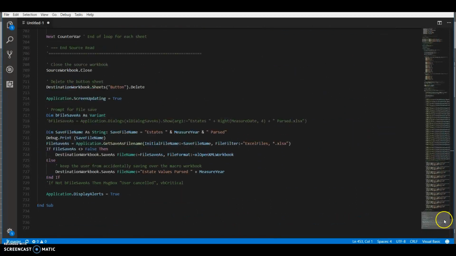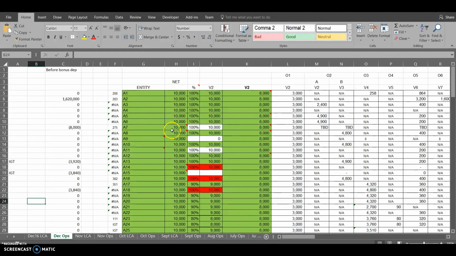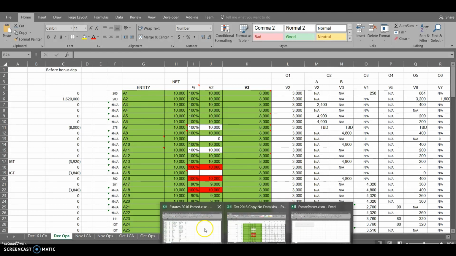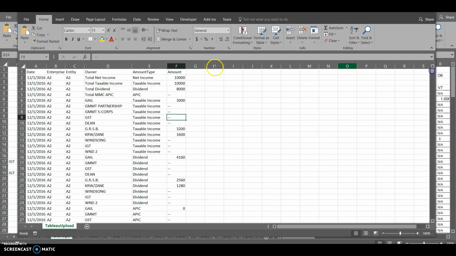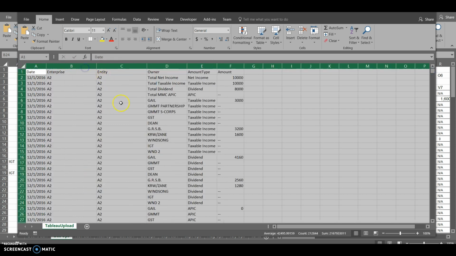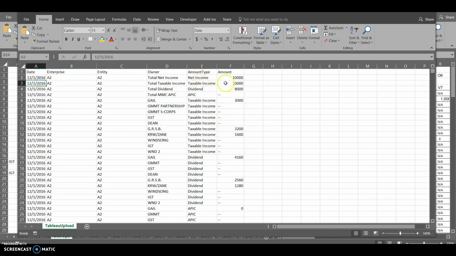And then at the end of it, here, it offers them a save as prompt, and then they can save it as the name of whatever file that they want to then upload to Tableau. So this is what the original one looks like, and there's data all over the place. When they save it as, this is the final value, and it's just a flat table with dates and the amounts and whatever dimensions that they want to see all combined there.